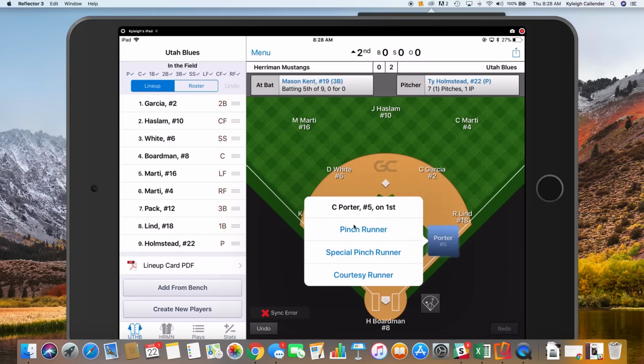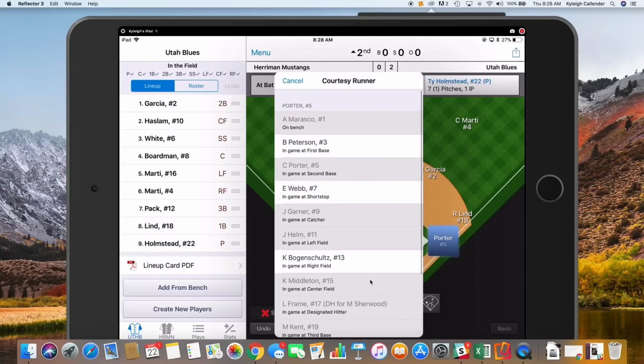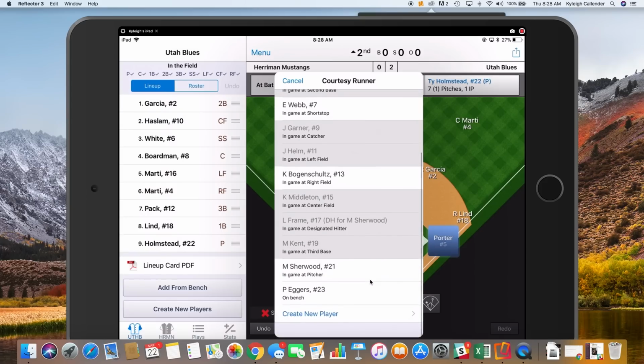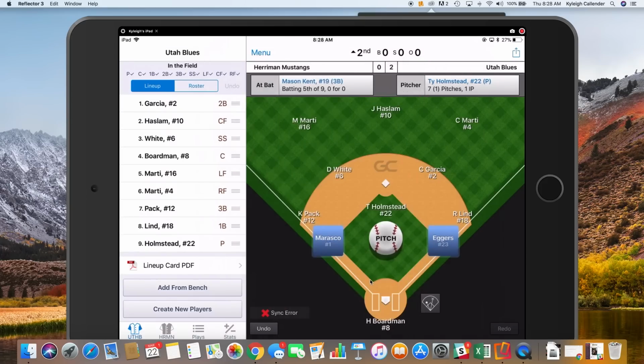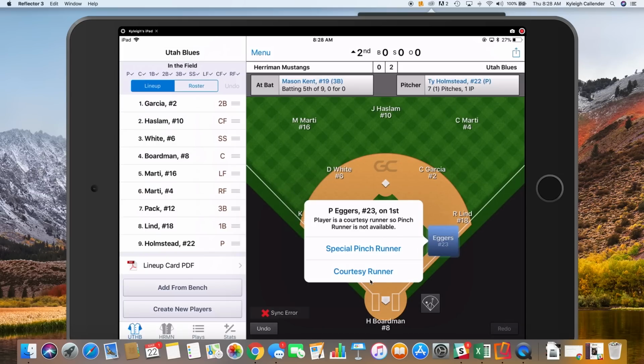So if Porter gets re-entered when they go back on to defense, you'll need to make that substitution. Courtesy runner will not be a substitution. So I can put a courtesy runner in there, and then you won't have to worry about making a substitution. Ignore special pinch runner. That's a rule for Little League. So again, you can just tap on them, make that substitution there as well.